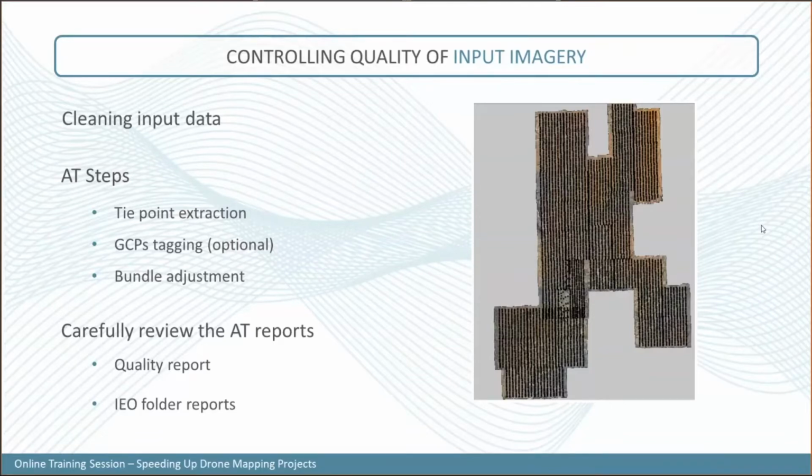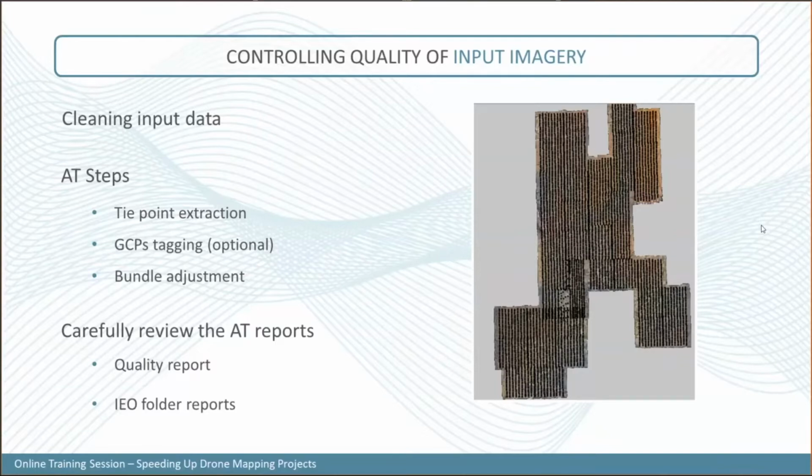So let's say you don't want to go higher than 90% because this will lower your vertical accuracy. But if you're flying difficult areas, maybe 80%, 85% is something reasonable for a drone project based on the configuration that you have. So once the tie point extraction is done, you maybe want to review the overall links that you have.